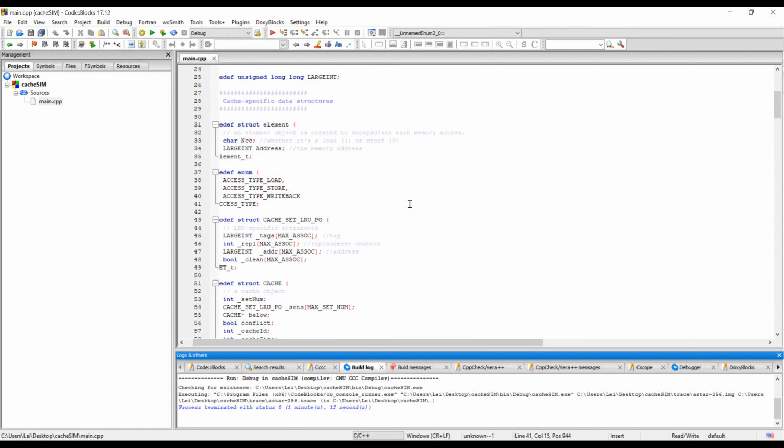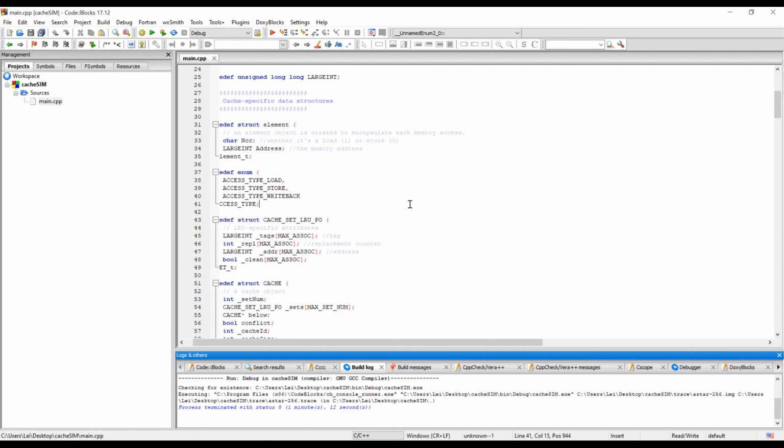So I have some comments. For example, the element is the trace element. Each element is one request in the trace. It records one bit for read or write: 1 is read, 0 is write.